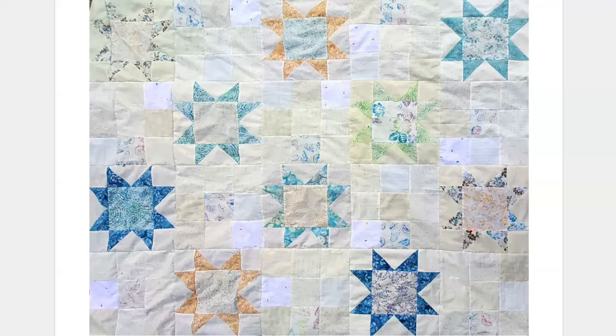And here's the finished quilt with all those beautiful low volumes throughout the background, and the batik points on the stars really bring out the pattern and create a lot of great design. And it's such a light and airy quilt. I just love how this all went together. I hope you get a chance to make your own no-waste flying geese and try some of these different pattern ideas and give it a try. I think you'll enjoy it. It's a great pattern to have in your toolbox, to have in your pattern box, that you can go ahead and add some interest to any of your quilts.